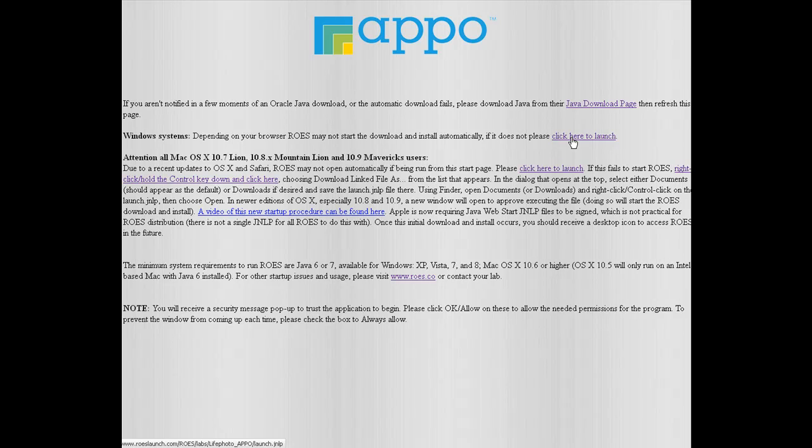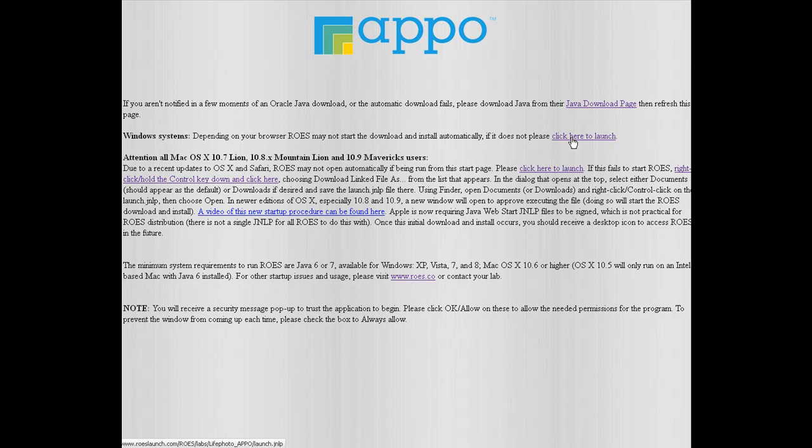So just real quick for people that aren't familiar with Roes or have never used it before, Roes is a program that's going to be downloaded onto your computer. It's going to automatically make an icon right on your desktop. And you don't have to be connected to the internet to use it to create your products, but you do need to be on the internet to send your order out. So if you're away for the weekend and you still want to get a little work done, you can open up Appo Roes on your computer, customize your guide however you'd like to, save it, and then when you get back and you get on the internet, you can go to your saved projects and send it right through.